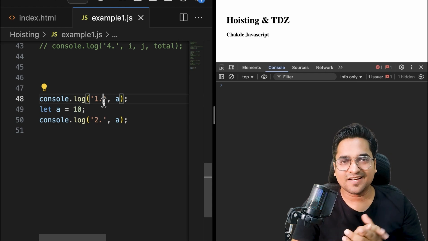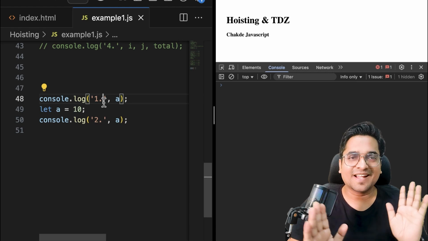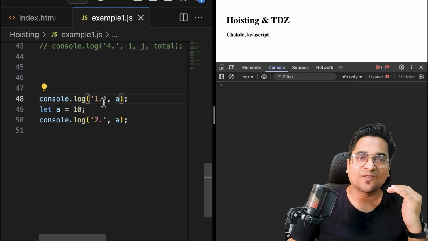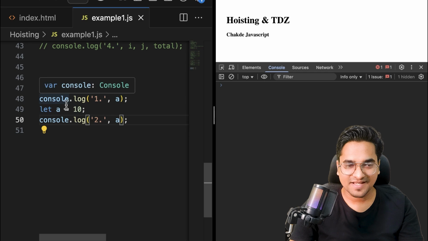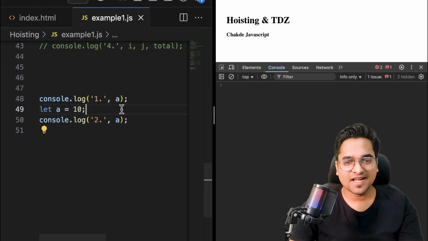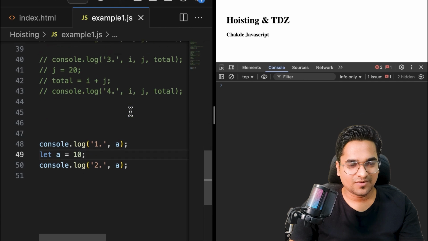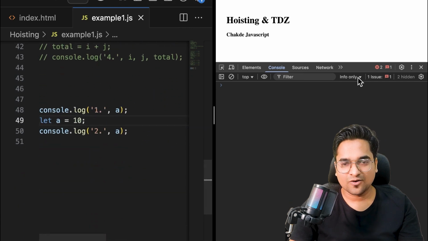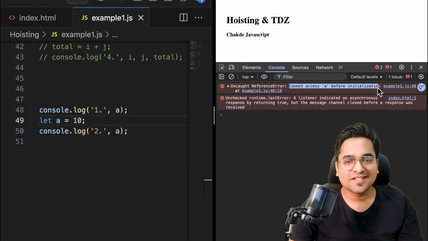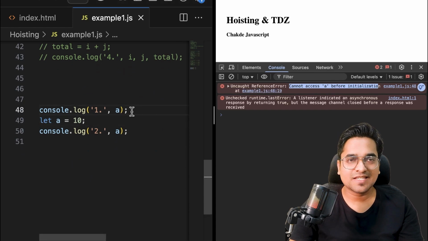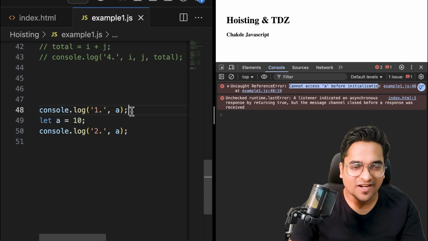Same thing is with your let and const. You are not invited, you are not welcomed at all. It will throw the error. What happens? Let's try to understand. In this case, if you try to access the value of a before its declaration, before you are invited, basically, you will actually end up getting an error. I will help you get this data where you will see not info, but all the information by default. When you try to see the default, you see: cannot access a variable a before initialization. If you try to access a before the initialization, sorry boss, in case of let, you cannot access it.